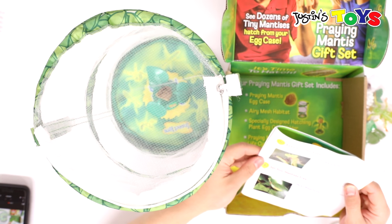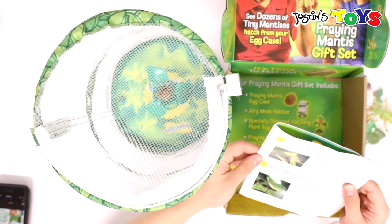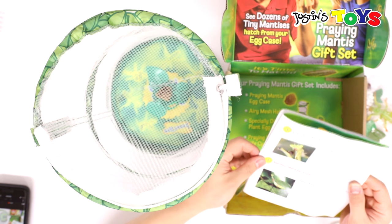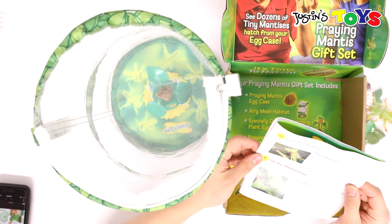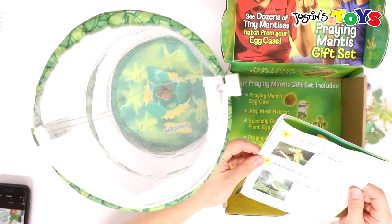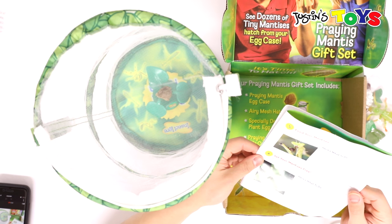Provide your praying mantises with live insects only. Feed your nymphs two to three soft-bodied insects like aphids or fruit flies every three days. I'm going to go to the bodega and get a rotten banana — that is my food for my mantises. Be sure to feed your mantises consistently or they may develop an interest in eating each other. I heard that the males get eaten by the females after mating — I would not want to be a praying mantis.